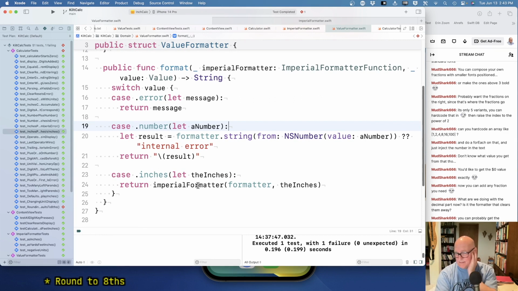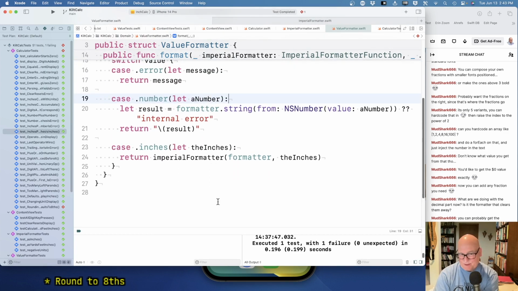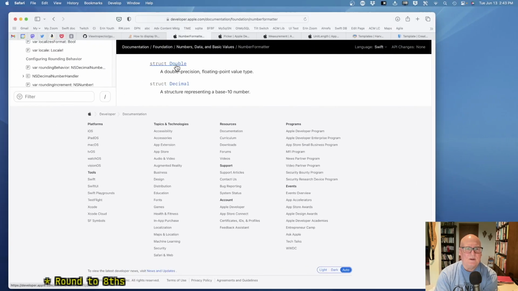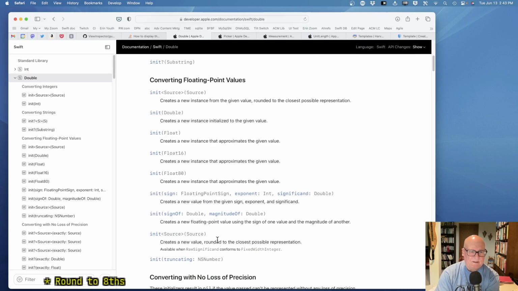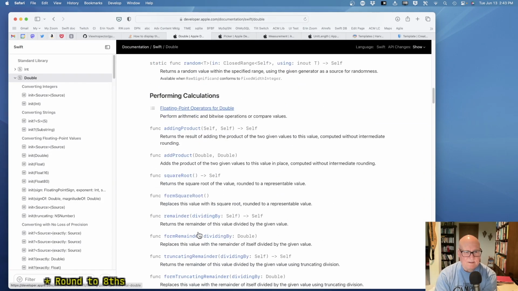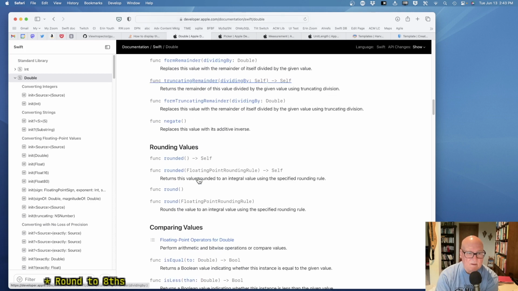Maybe I've got to just set up a separate object or something. The mathematical side of it isn't that hard, right? You just multiply the denominator by the fraction part. And yeah, there's got to be a truncate or something on double. Truncating. Truncating remainder. That might even be enough. Rounded.